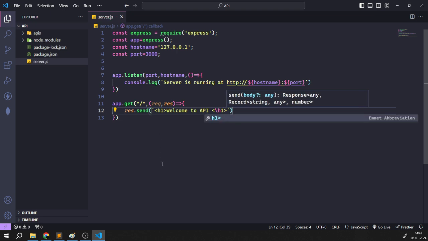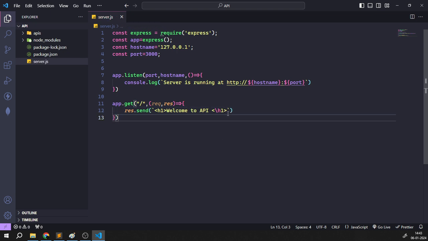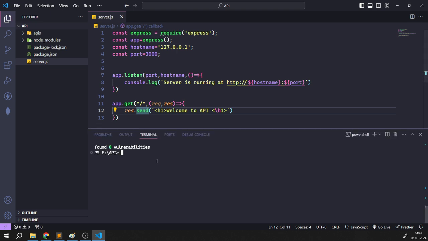So just save it like this. Once I perform this, it is going to take one request and response, and I want to send the response back to the server. So I want to run this specific file now. I'm going to use node, we have installed node, right? I'm going to clear it here. To start the server, I'm going to type node server.js. It is just going to start the server over here.